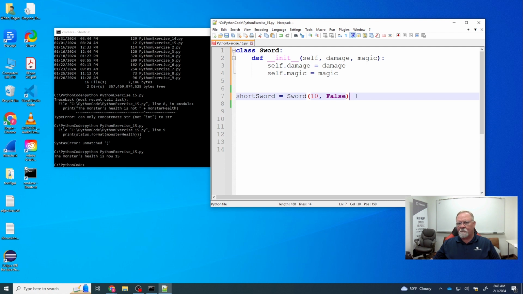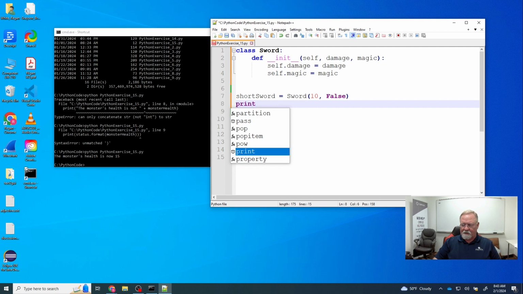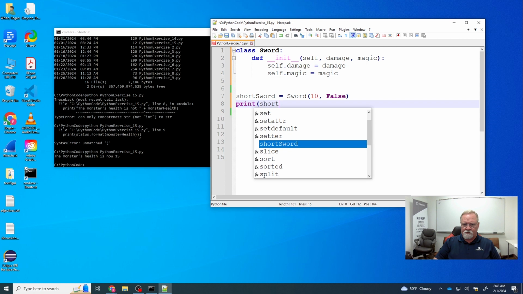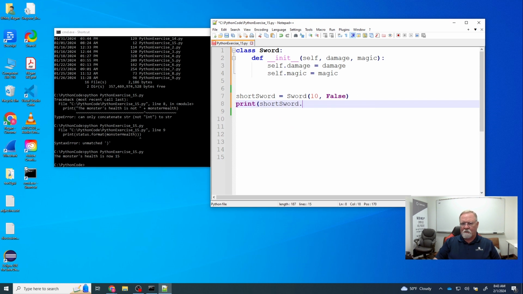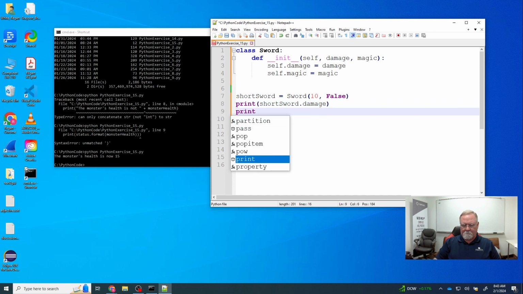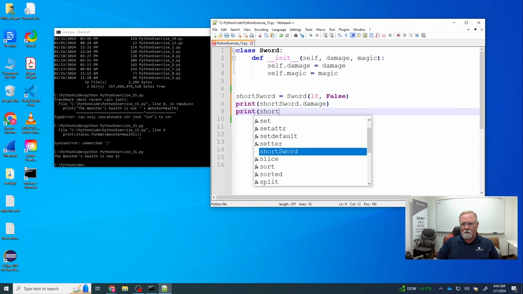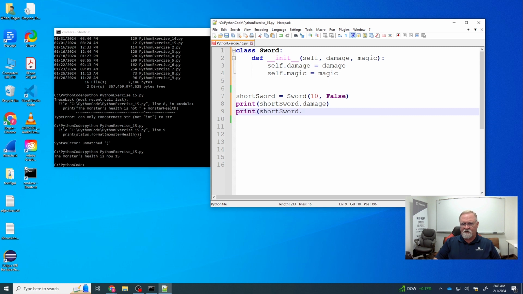Now, if I come down here, I think I'm just going to print the values this time. So to do that, I can print, and go short sword say dot damage. And I'm going to print. Notice I'm using dot notation.